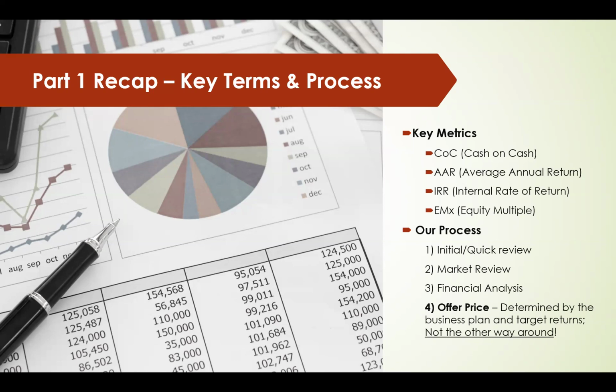Now when we look at the internal rate of return, here we're looking at your profitability, what that return is, but we're also taking time into consideration. And then the equity multiple, which is the total cash distributions that were received divided by the equity invested. This doesn't have a time equivalent to it. So for example, if you invest $100,000 and you receive $200,000 back, that's a 2x multiple. But again, was that over 3 years or was that over 15 years? That changes. We'll dive into those in a little bit more.